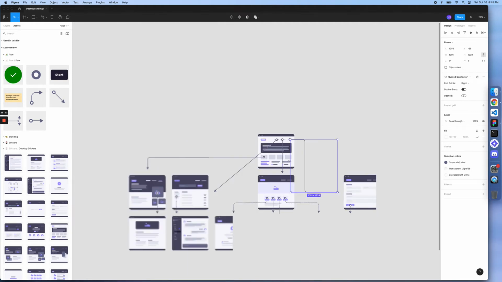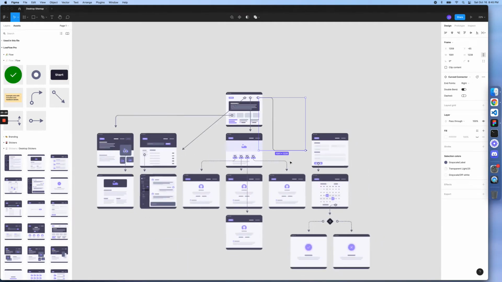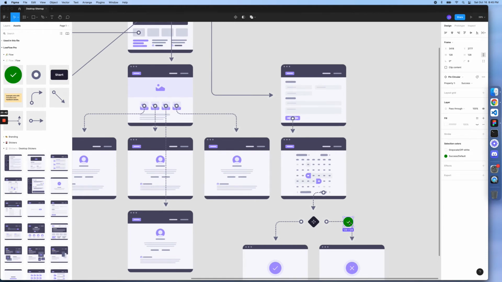Now, you might be wondering, okay, this looks great, but how does anybody know what these specific flows are and what they mean? And that's a great question. So we're going to do a couple things to help illustrate that. One is these circular pins we're going to add to our decision matrix, and we're going to have our success and failure indicators. So this one, we're going to move to the error state. Perfect. And we'll pull this in as well. All right, that looks good.